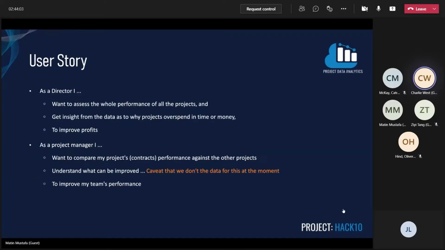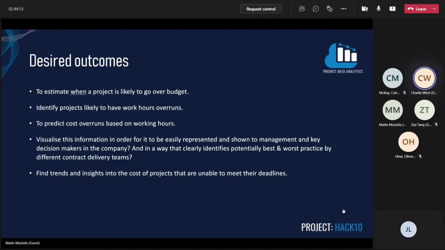We approached this from two perspectives, that of key decision makers or senior managers who will be interested in how projects across the organisations are performing, and also the views of project managers who will be more focused on fewer or individual projects. The desired outcome from the challenge was to provide an estimate for when a project is going to go over budget, but also, and probably more importantly, why. We created a Power BI dashboard where we visualised the project data that will allow the user to glean useful insights into the factors and trends influencing the various projects.